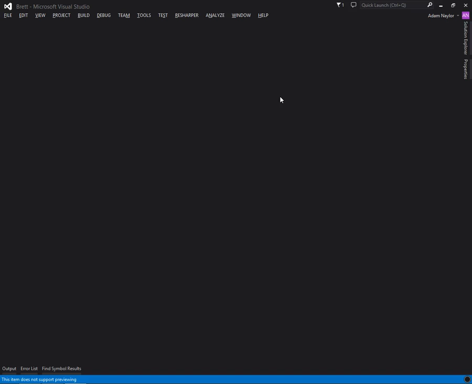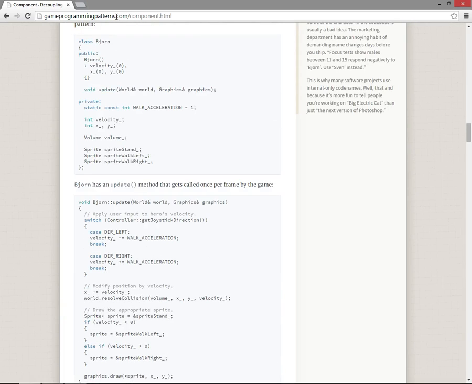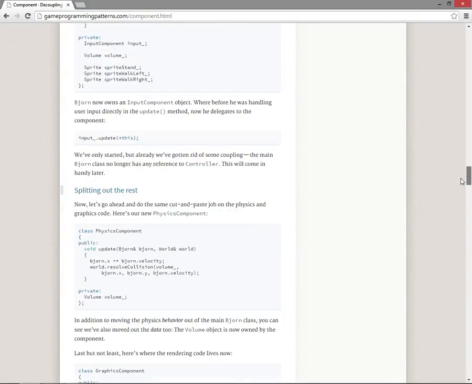Okay, so I've recently made a pretty big change to the Rise framework. I used to have an entity system which was a little naive, a little simplistic. I started to encounter some issues with it, so I decided to start researching the entity component system, or entity component architecture. I found a really good article on gameprogrammingpatterns.com by Robert Nystrom. And it covers the pattern quite well.